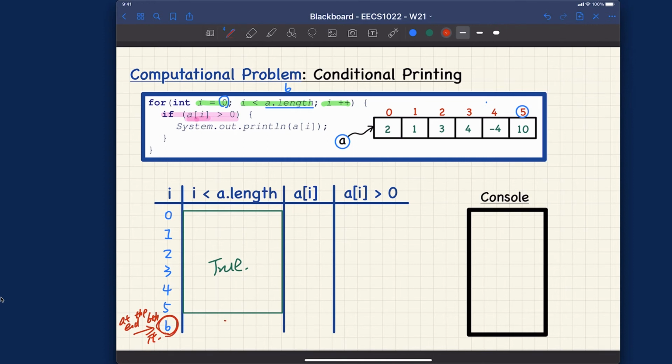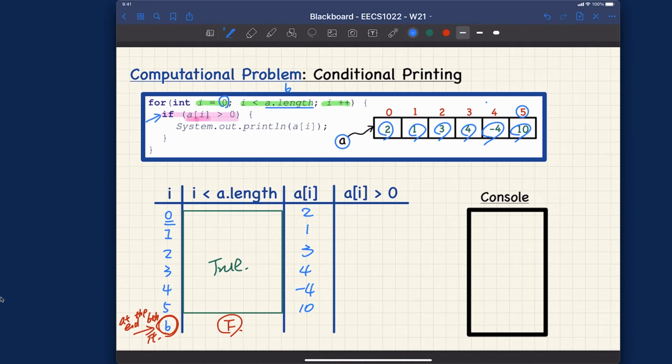That will give us false. So that means it's time to exit from the loop. And each one of them is going to simply get A[i], so it will be 2, followed by 1, followed by 3, followed by 4, followed by -4, followed by 10. So these are the numbers that we'll actually see in each iteration.